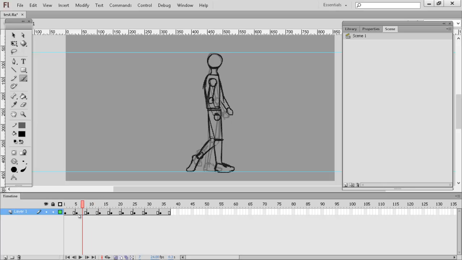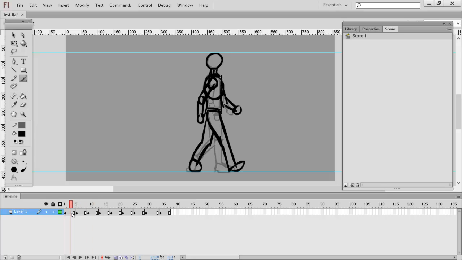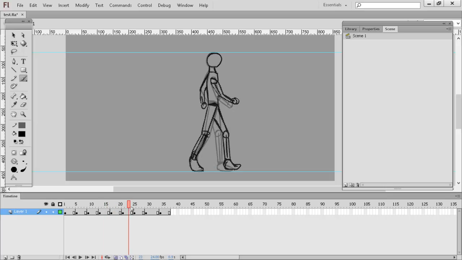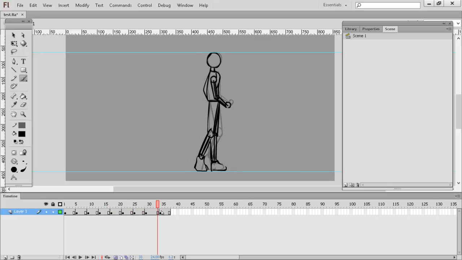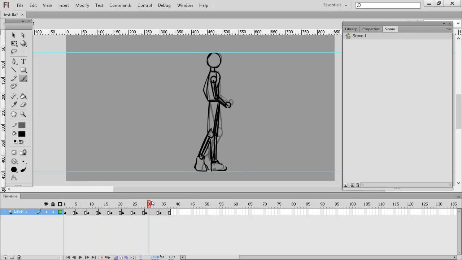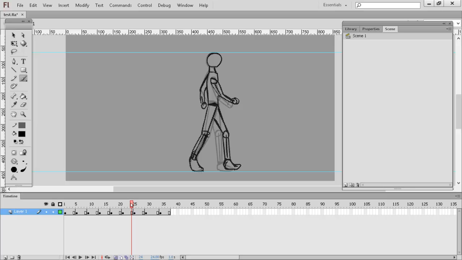We made an error in here. If you see, this arm is in here and is not in here, so it means I made an error. I made a huge error because the arm must be in this position in here. So let's correct it. We have a lot of time and we are learning. So this is where the error comes from.